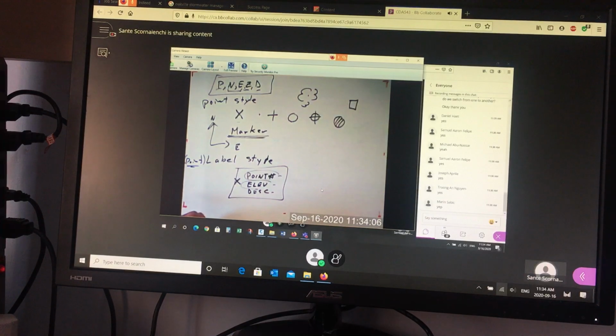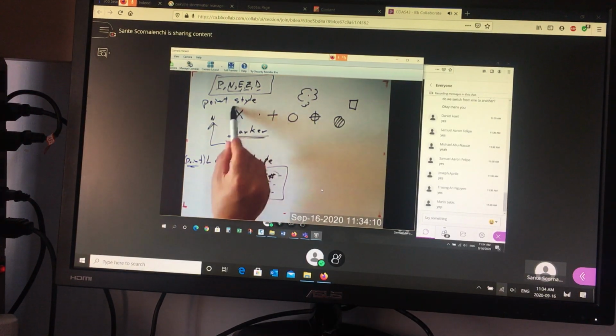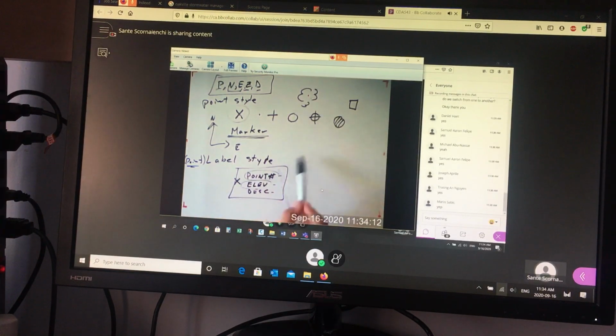Okay? And again, based on the description, we can apply certain markers. Right? A tree should look like a tree, a maintenance hole might look like a maintenance hole, a catch basin might want to look like a catch basin. And at the same time, there's certain information we want to show about it. What's the elevation of that point? What's the description of that thing? What's the point number? Okay?